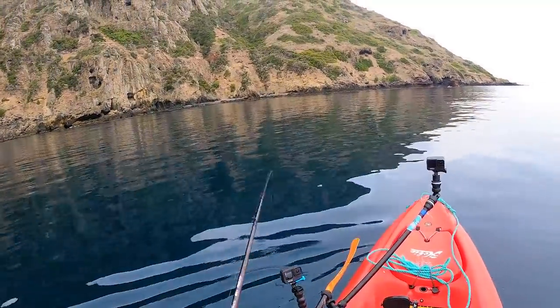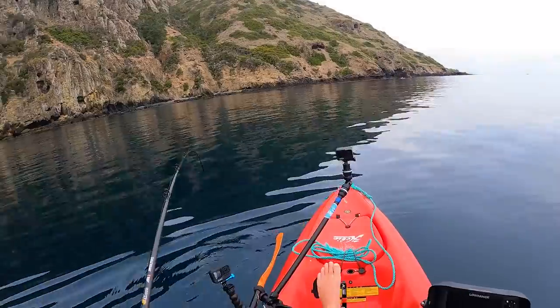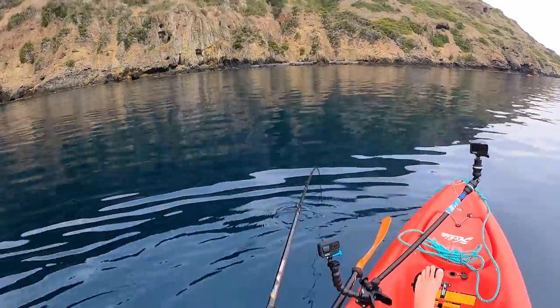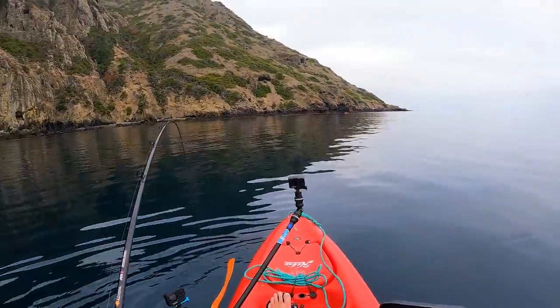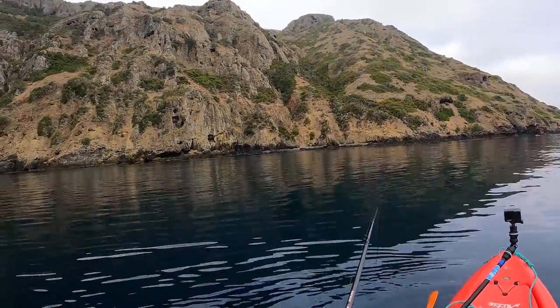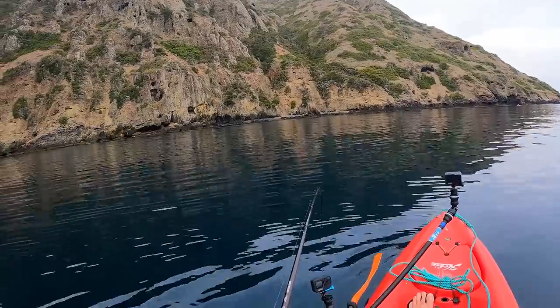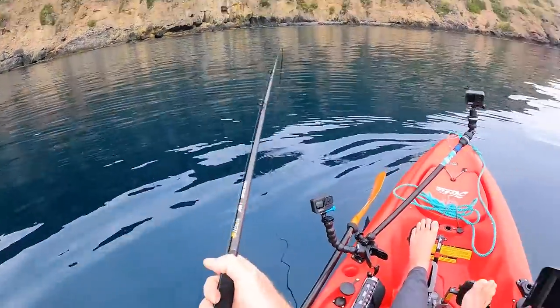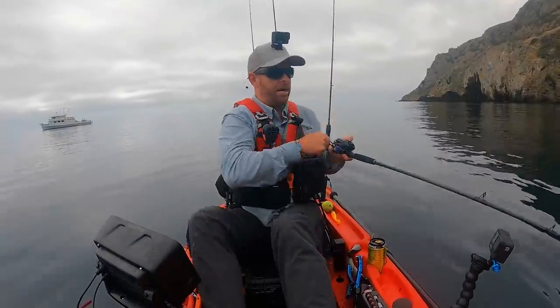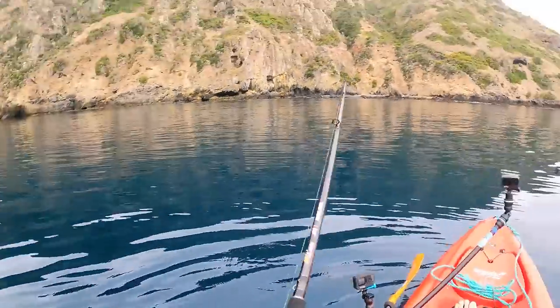Oh, there we go. So we've all been seeing yellows. They haven't been hitting anything. And I've been throwing this surface iron like crazy, burning it back to the boat. Pretty exhausting. And there we go. Finally, I got it done. They're not hitting my live bait, that big mackerel I put on, which I've still got up behind me, so I gotta be careful with this and keep that line up behind me. But the surface iron got it done.